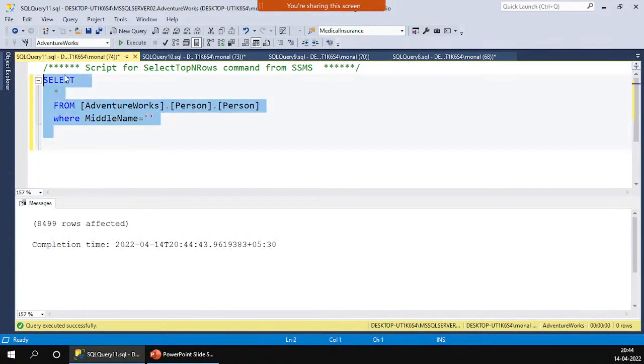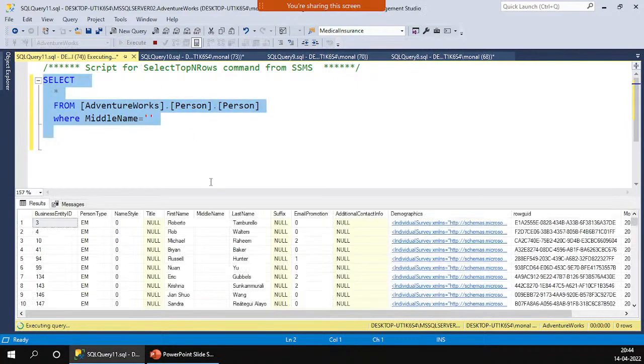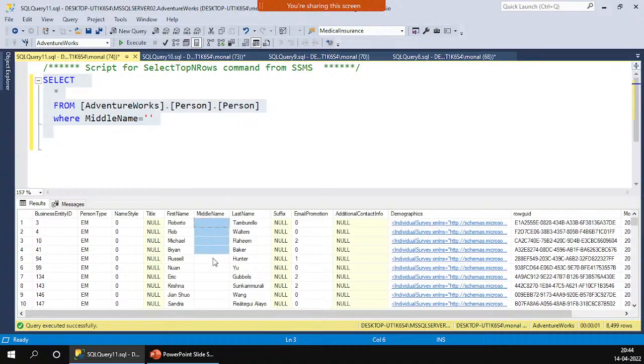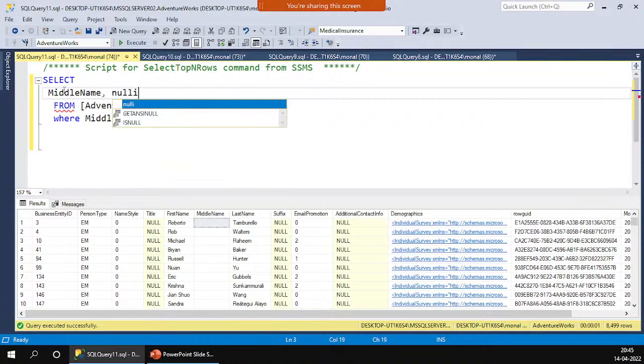So now you can see there are around 8,499 records. Okay, you can see the blank value is there now. Now what I want to achieve is that wherever there is a blank, I want to replace it with null. So how can I achieve that? Let's check this middle name. Now NULLIF, what?